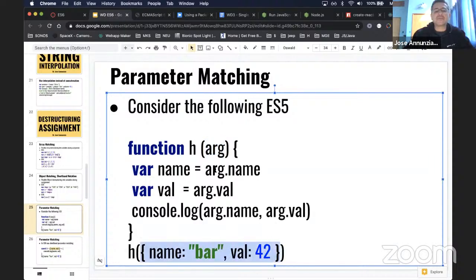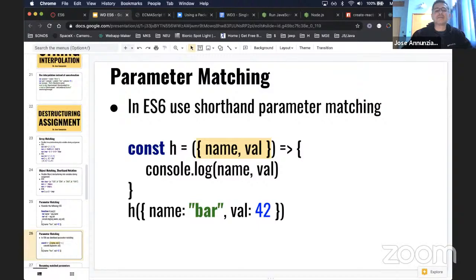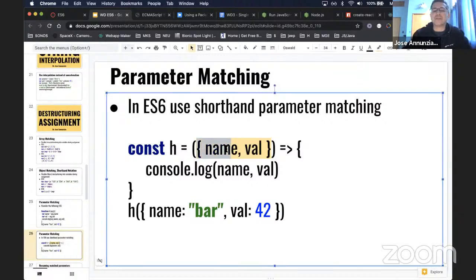And if you want to extract from arg, you can extract the name. So name becomes bar, and I'm extracting val from the argument in here, and then I'm just printing it. Well, using the destructuring syntax, you can rewrite that as follows. Much, much cleaner, much more terse. Notice the curly bracket here. I'm passing an object, and because I know the names of the properties that I want to extract from the data structure, name gets the value bar, and value gets the value 42, and then I can print that out.